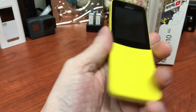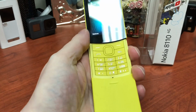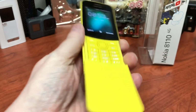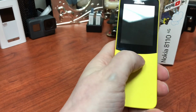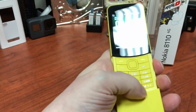It's of course not the phone that I'm filming it on, which is an iPhone 10. But I think it is a really pretty decent phone. The price, this came from souk.com, was 275 rials, and I think it really does have some merits. I've been using it for a week. Call quality is excellent. I was really surprised.